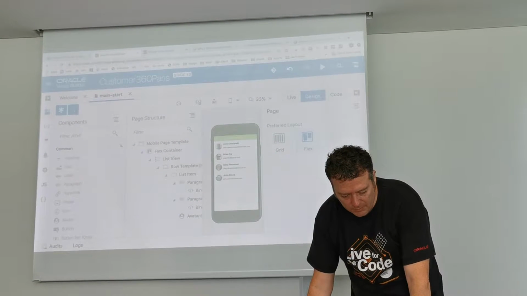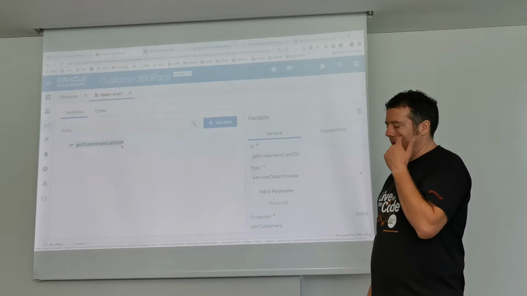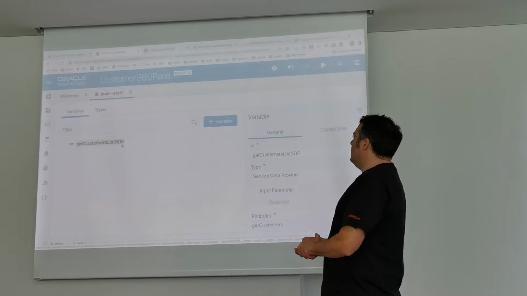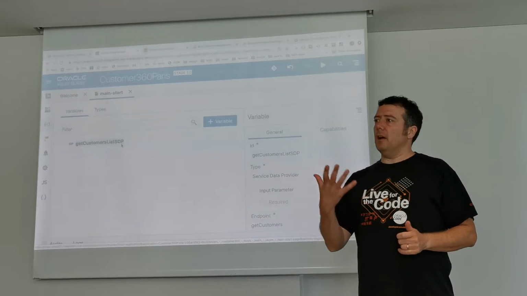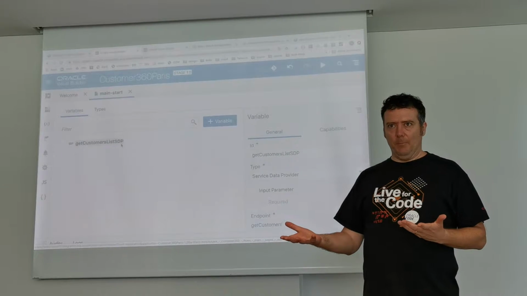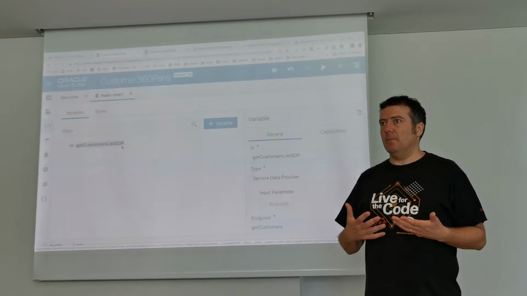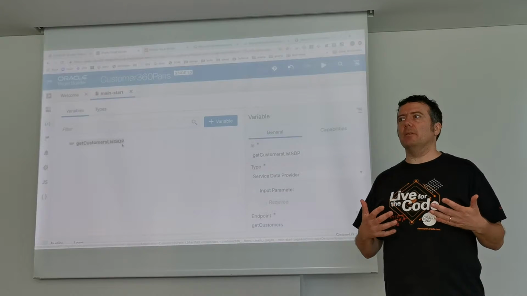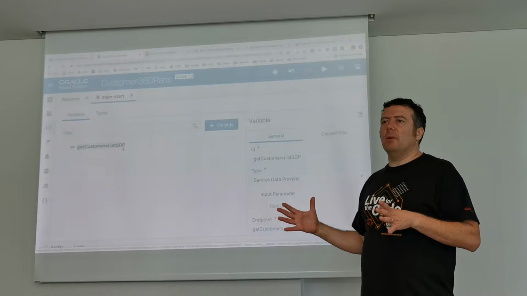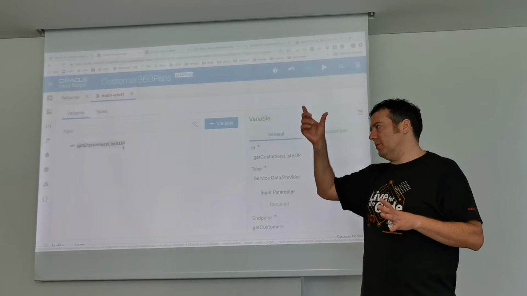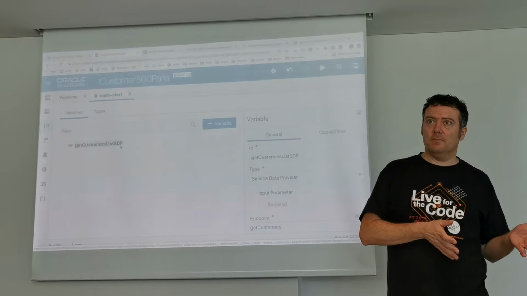I'm going to close this to get a little bit of room here. We can see that I've got variables, and one of my variables is a service data provider, and that's what is showing the list. Data providers are an important concept, so I'm going to spend a couple of minutes on them right now. You saw data providers yesterday in the labs. Data providers are basically arrays that have a lot of good stuff built into them. They've got pagination built in, they've got sorting built in. Array data providers are how the selection components in JET, like table and list and oj-select and so forth, do all the magic that they do. That's why we use those instead of just regular arrays.